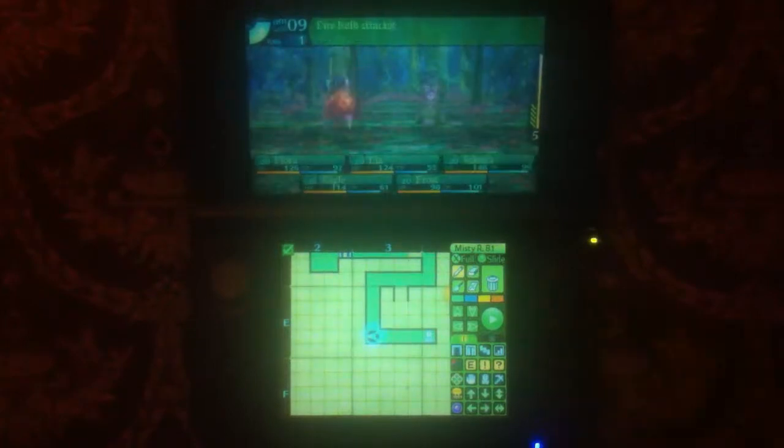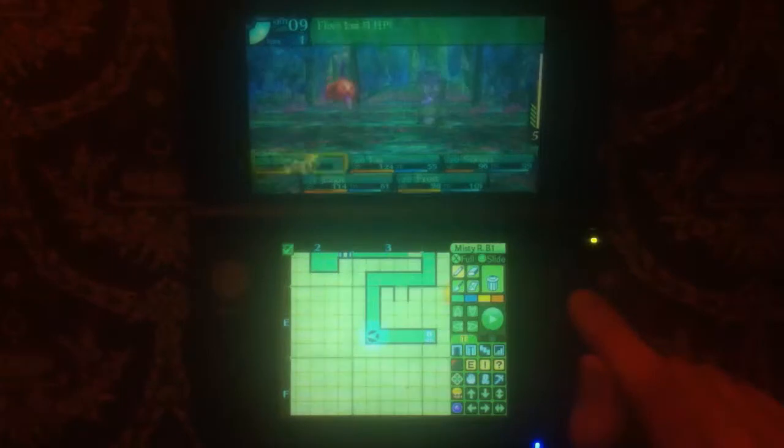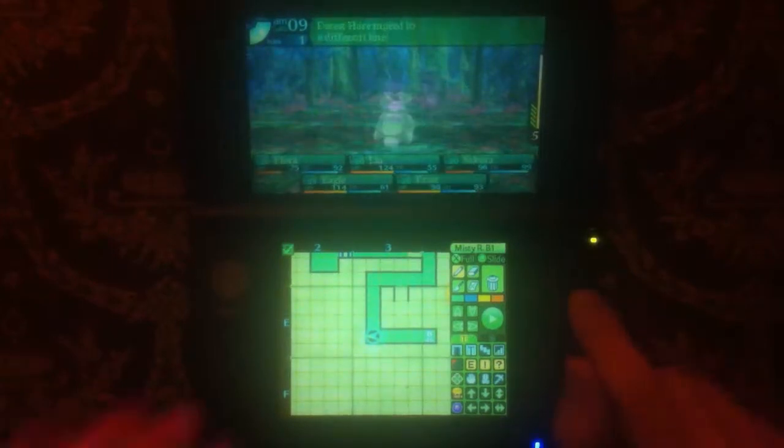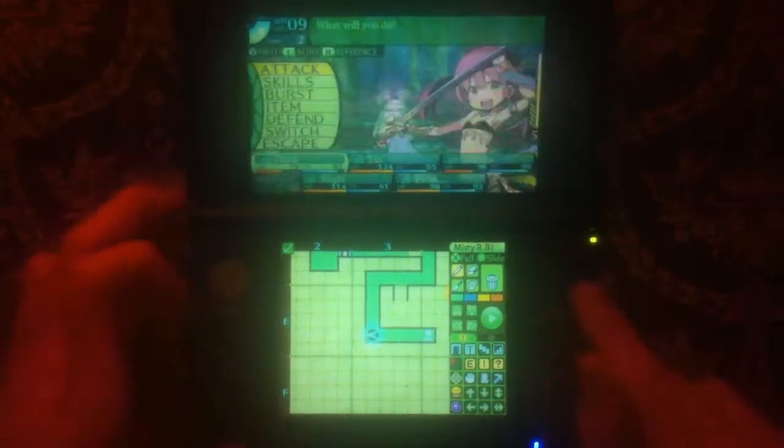So we curse the guy in the back. It's cool, lightning causes 50 damage, does 25 to the hair. Take that, hair, I hate you. And now the hair is going to be an easy kill. Alright, awesome.